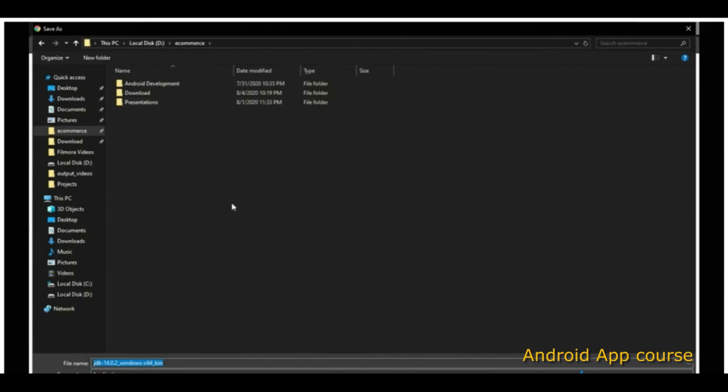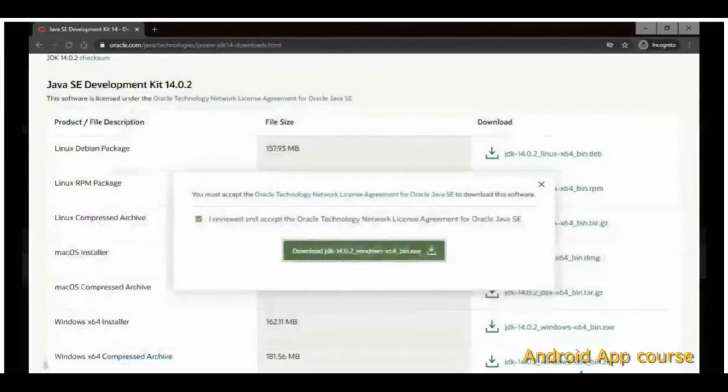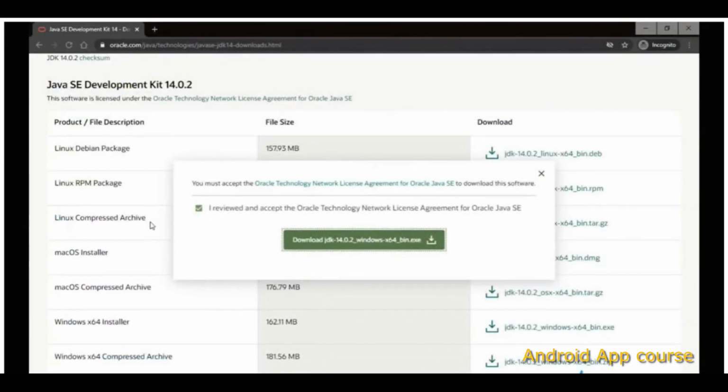Select any path of your choice and then click on save. Now you will see that the download of your JDK has started. After that, you will install the JDK file. So let's wait till it downloads.